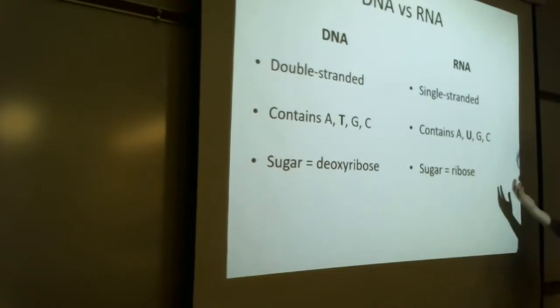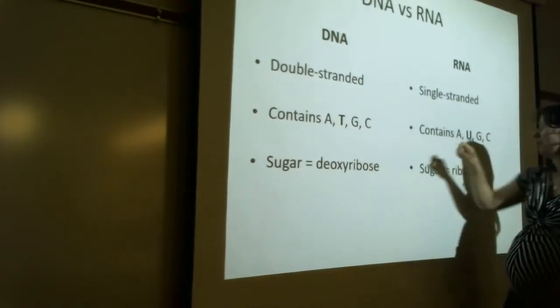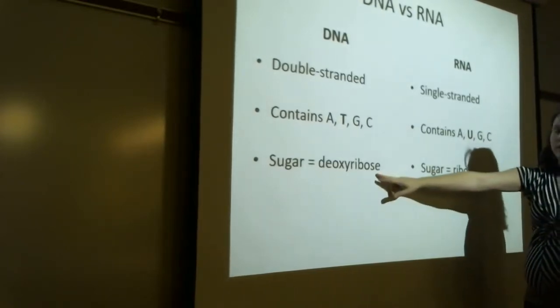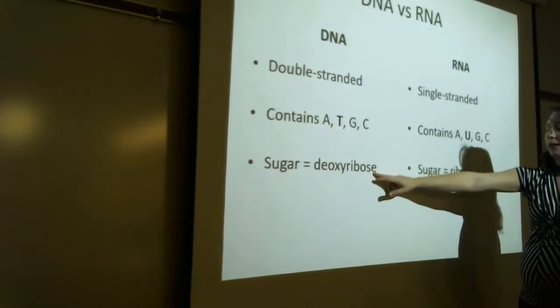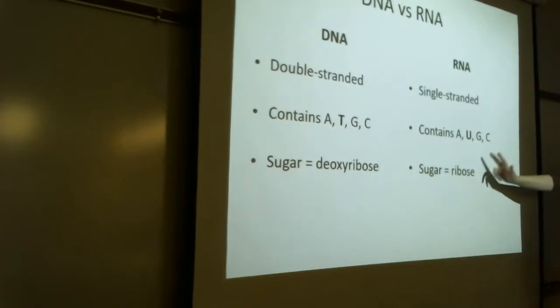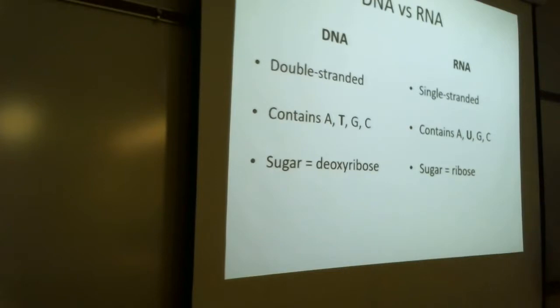You need to know that everything's the same except thymine versus uracil in terms of the bases. And then in terms of the sugar, it's deoxyribose, meaning that that second carbon in the sugar has no OH group, versus regular old street ribose, right? Nothing modified to ribose in RNA. What do they have in common? They're both polymers, right? Another thing they have in common is they're both made out of nucleotides instead of nucleosides. But otherwise, there's some pretty significant differences.